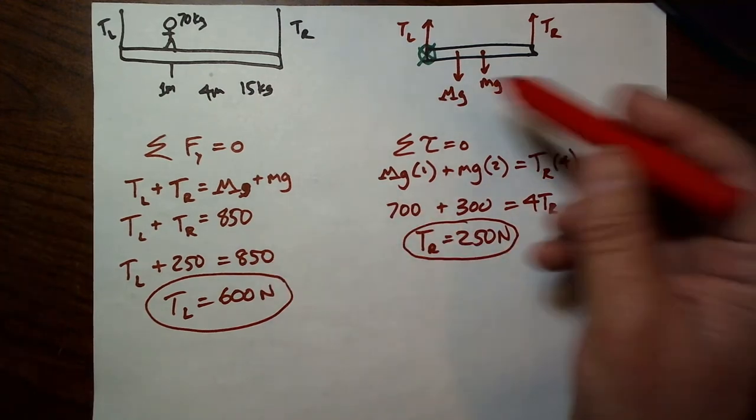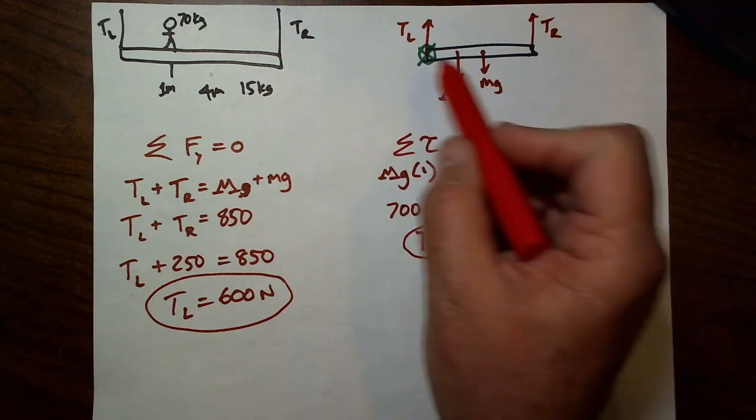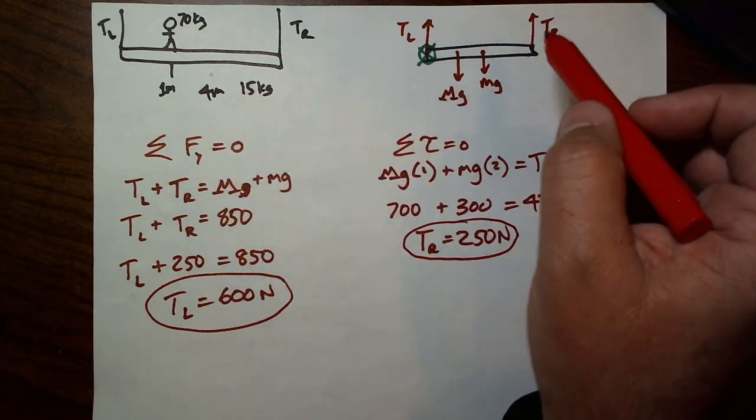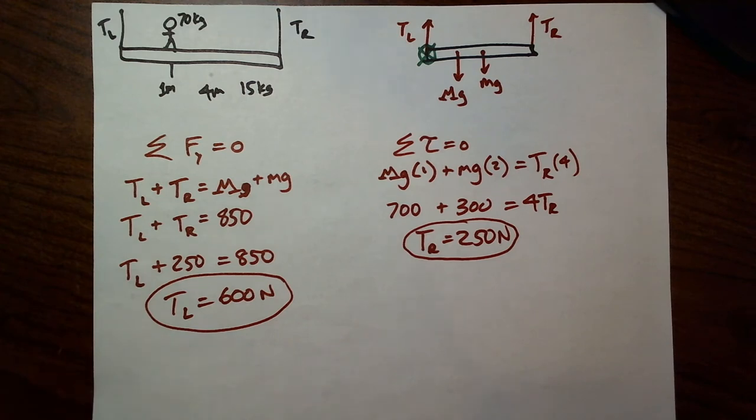Or the other end. That would have worked out, but we would have had to do more math to figure out how far away the dude was from the right-hand end than from the left-hand end. All right, that's quite enough. I think that's a little lesson today on equilibrium. The problems get more involved as we go, and we will practice with them.